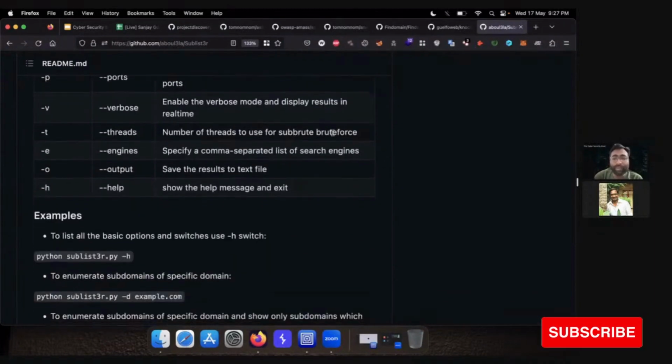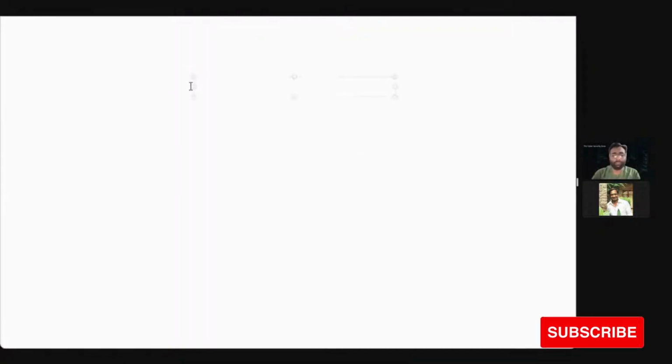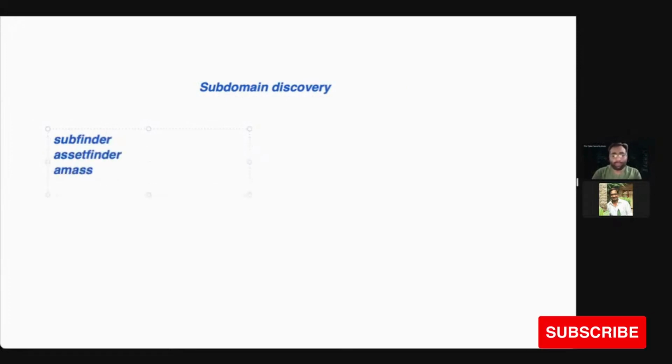So we have 6 different tools for collecting subdomains. I'm going to write them once again. If you are going to do subdomain discovery, we have subfinder, asset finder, AMAS, sublister, NocPy, and find domain.